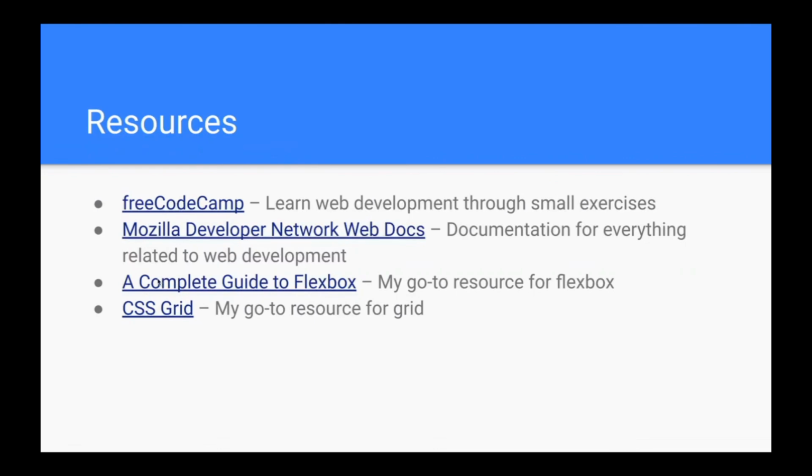The last two are specifically around Flexbox and Grid. For anybody who doesn't know what Flexbox and Grid are, they are ways of orienting and aligning your content on your web page to make it a little more visually appealing. We only really did a top-down approach to our design tonight. But if you really start doing things on the web, you're going to need to move things around in a different way. And so Flexbox and Grid are two great ways to do that.